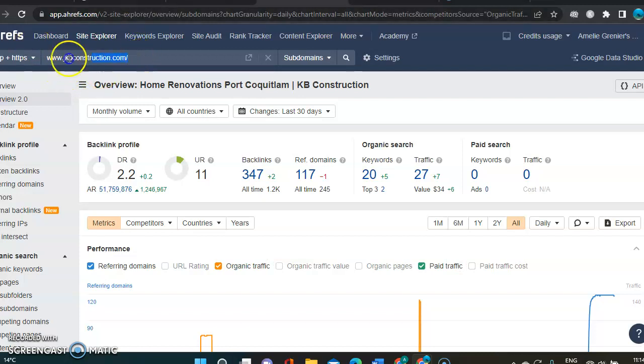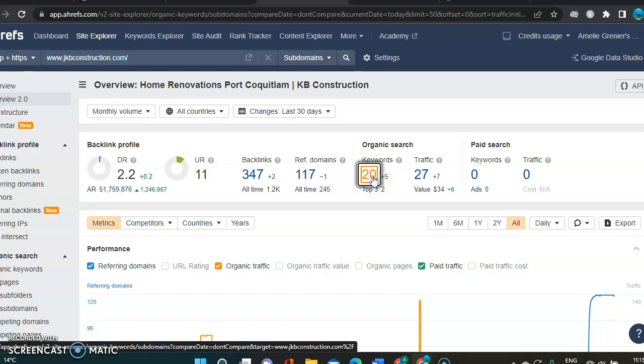So next thing we're gonna move over. I took JKB Construction and I put their URL in a tool I use that's called Ahrefs. And in Ahrefs, you see the first metric I will point out is the DR and UR, which are basically the power Google gives to your website and the trust Google gives to your website, which are super important to help you rank. Those numbers should generally be a ratio of 1 to 1, ideally. And those numbers will also increase according to what you've got for the rest of it. So the backlinks, which is any other website that would have a link pointing at yours, or in this case at JKB Construction. The referring domains are any directories, wherever your name, address, and phone number are listed. Acts as a directories, which counts in referring domain.